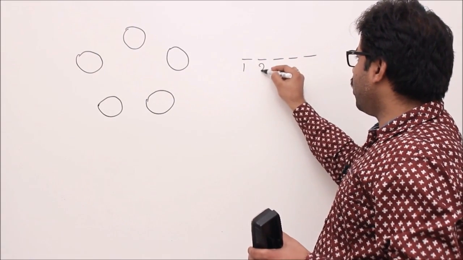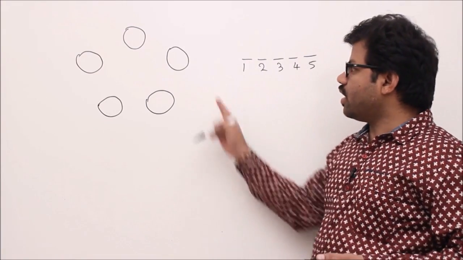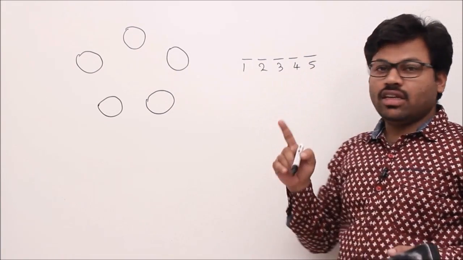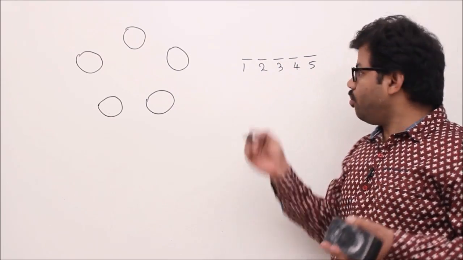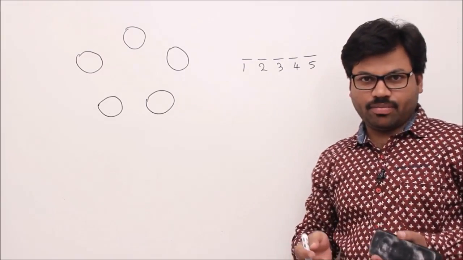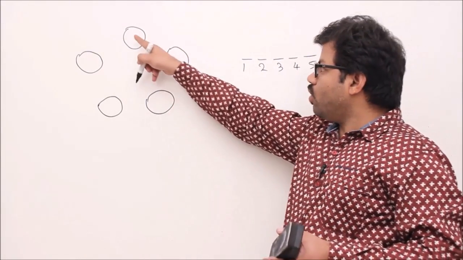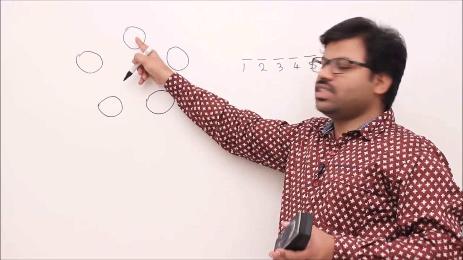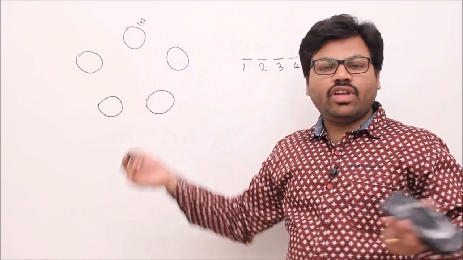You will have positions 1, 2, 3, 4, 5. The difference between this circular arrangement and the linear one is that in the linear one all these positions have distinct properties, like this is the first position, this is the second. In that way I can number them. But when it comes to a circular arrangement, there is no meaning to position. So you can't say this is the first position. The reason is, everything is a first position.